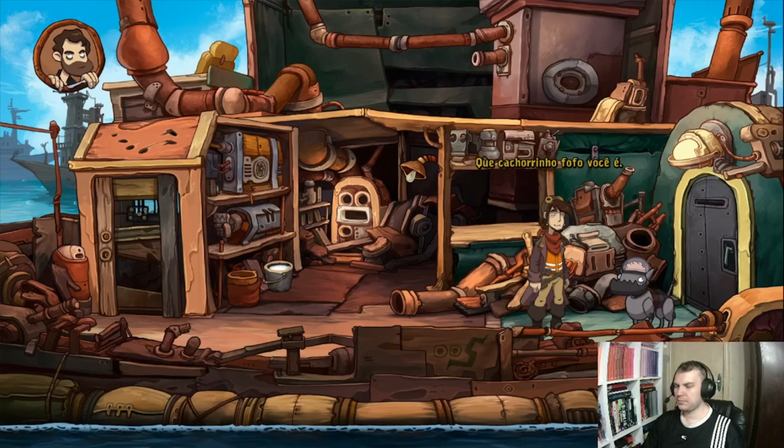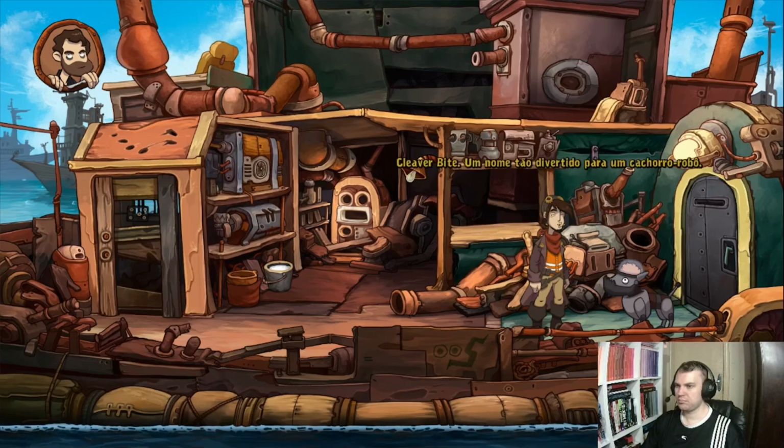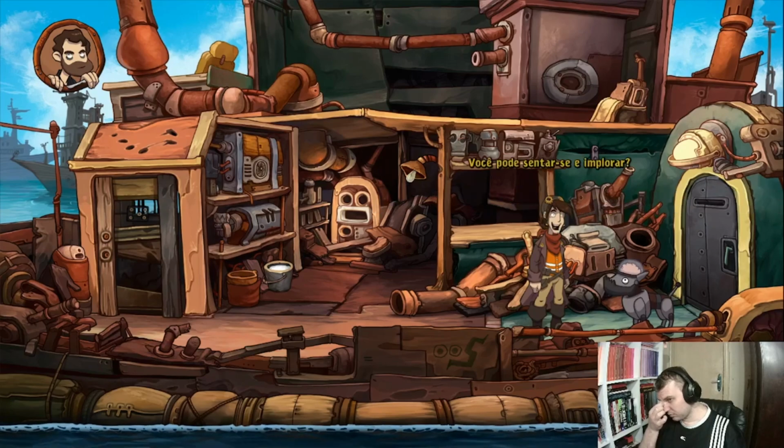What a cute little doggy you are. I beg your pardon? My name is Cleverbite. I'm an autonomous, cybernetically highly developed service unit, programmed to perform complex security tasks. Cleverbite? Oh, such an amusing name for a robo-dog. I will not suffer such indignities. Through the neuronal connection of computer circuits with organic cerebral matter, I am capable of processing more than 3,000 floating point operations per second. Can you sit up and beg?